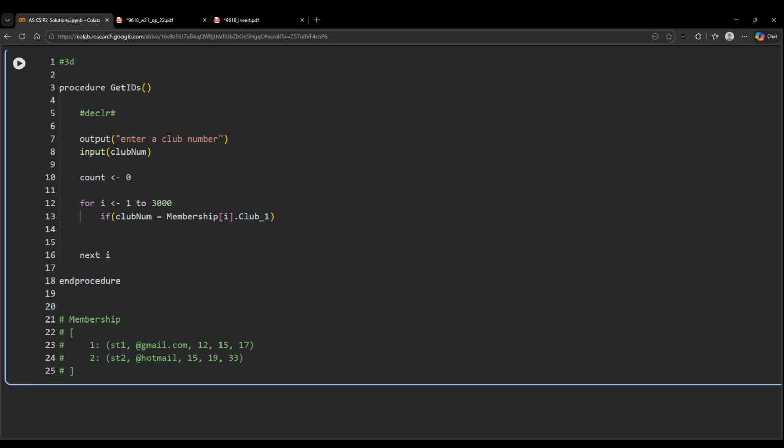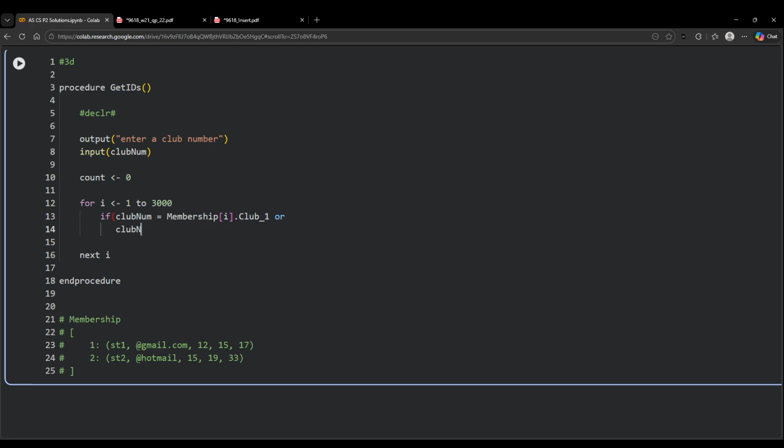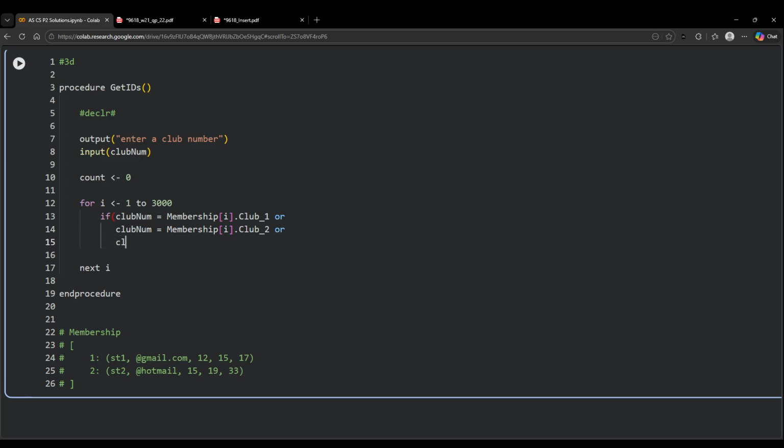So if the club number that the user inputted is equal to the value of club 1 for this student, or the second possibility, the club number you inputted equals club number 2, or club number 3, if the student membership index I dot club number 3, like this.